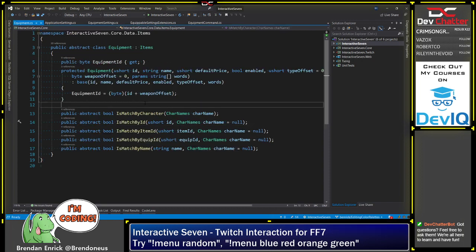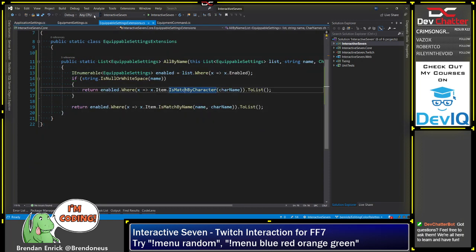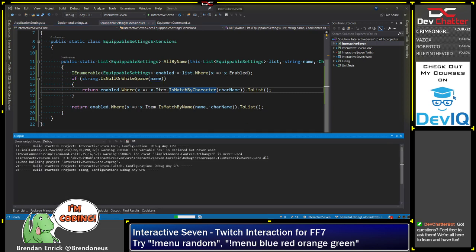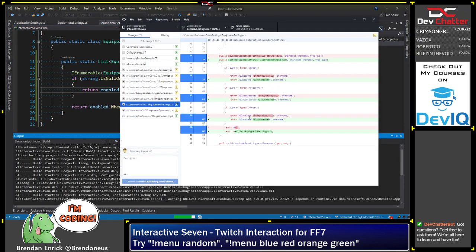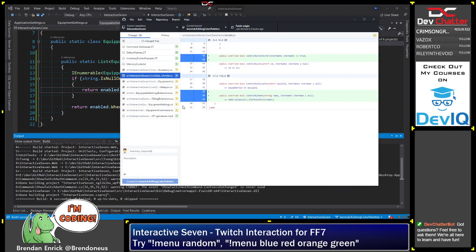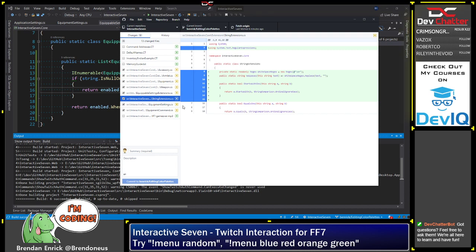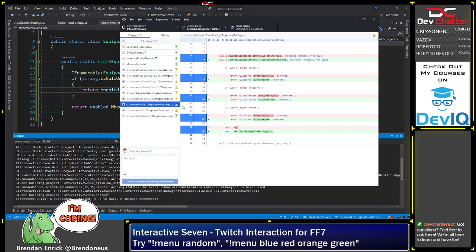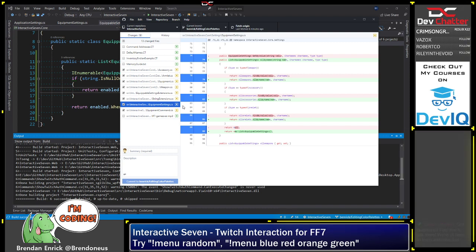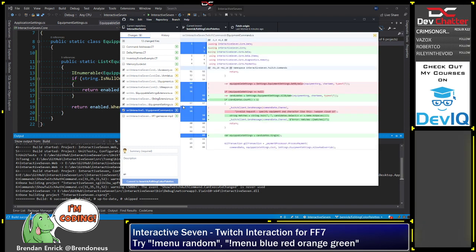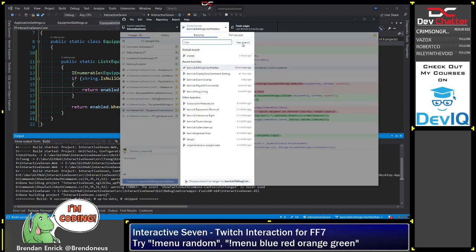I'll leave them there for now because I think they'll be useful eventually for a couple of those. But yeah, some of those methods are no longer getting used, so we will cut them. Alright, so we added in the ability to match those by character name and item. Added in new string extensions for those, which I think is going to work nicely. We switched from getting that to just getting that list, and then this switches from that to that, and now we send out the matches as a message. Okay, let's go ahead and branch off of this one.